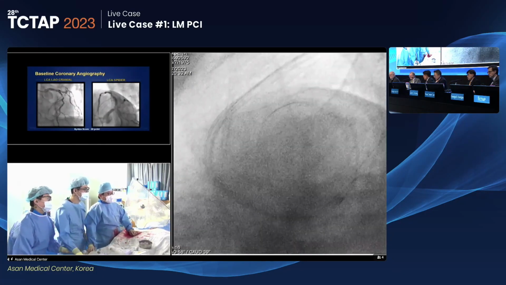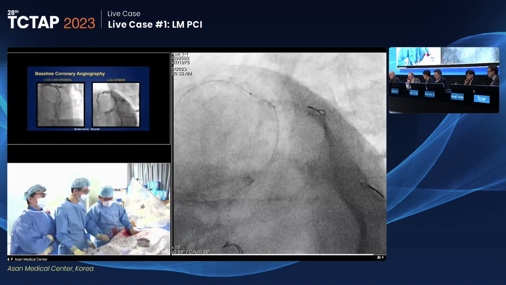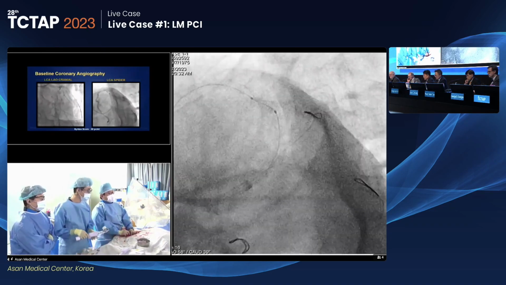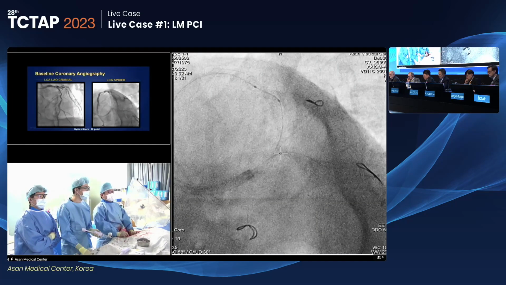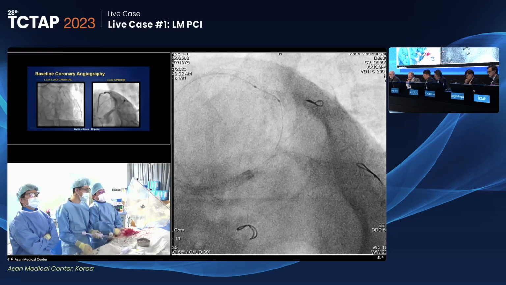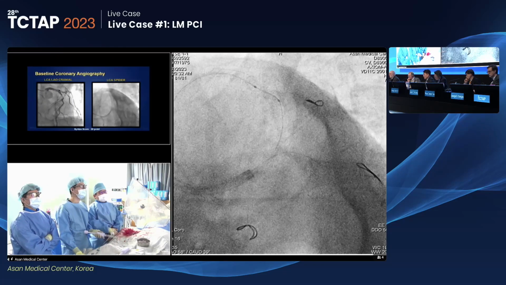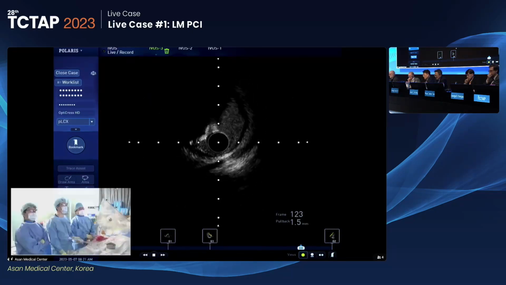Let's look at some imaging. If you have imaging yet, or Dr. An? Yeah, I'd like to show you the imaging. Could you show us the circumflex ostium? Yeah. So this is the circumflex pullback. We're not seeing it. I don't see it. There we go. Good. So this is the circumflex pullback.